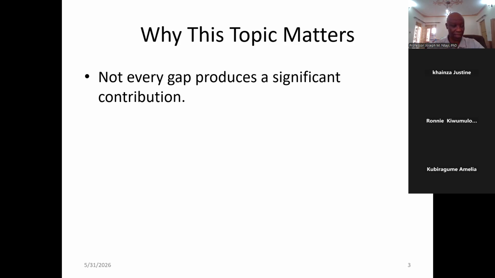And if you recall, I gave you the influential scholars in that area, like Mats Alvesson in organizational studies, Jörgen Sandberg, plus a number of others. Their work has fundamentally reshaped our thinking about how research problems should be formulated.